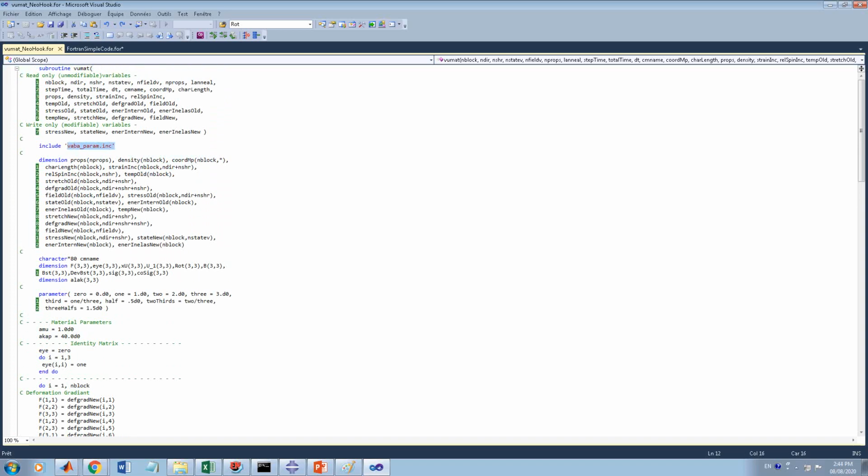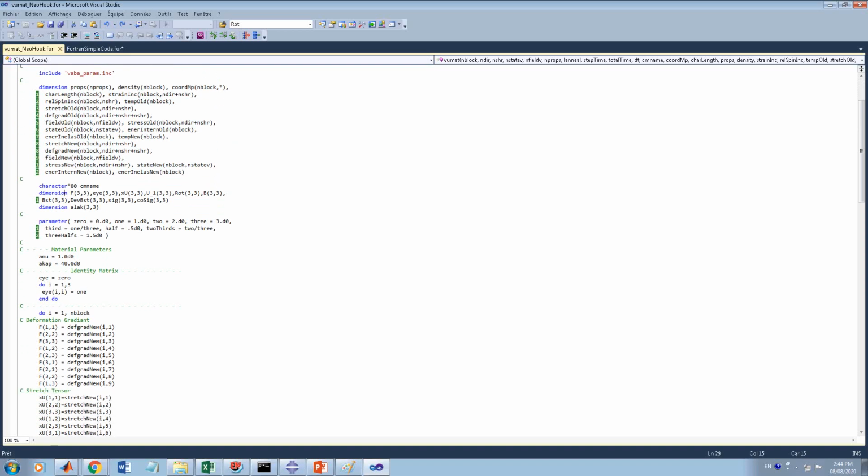So this is your variables. From here to here, you copy and paste from Abaqus, from the documentation. So these are the inputs. The other thing is, here I have defined some new variables, and because they were arrays, I have to define their dimensions as well. So these are the dimensions of the new internal variables in my code, and this is the parameter. I sometimes use it.